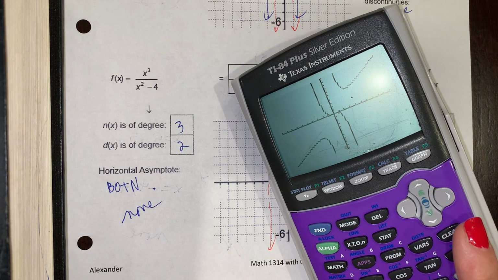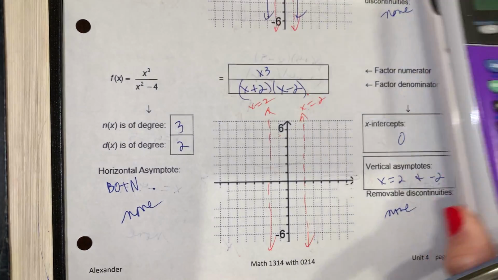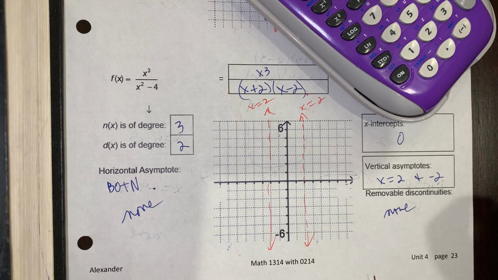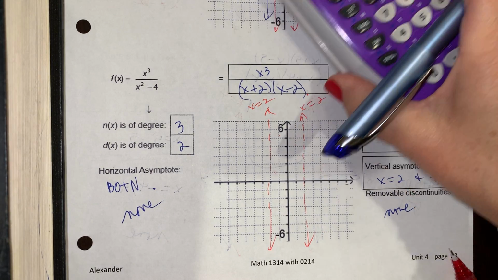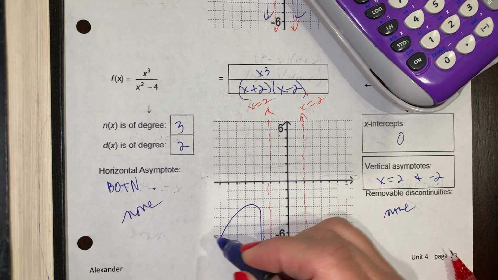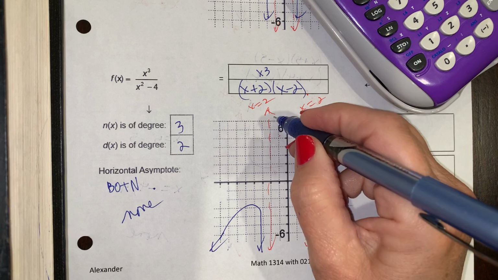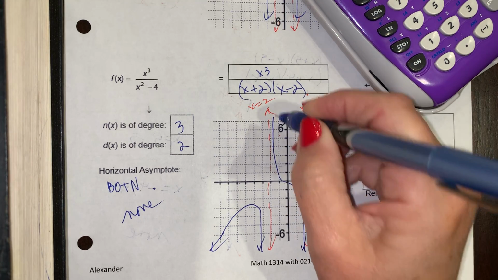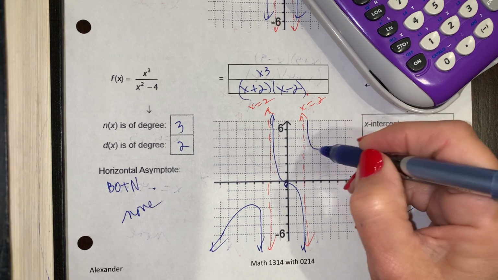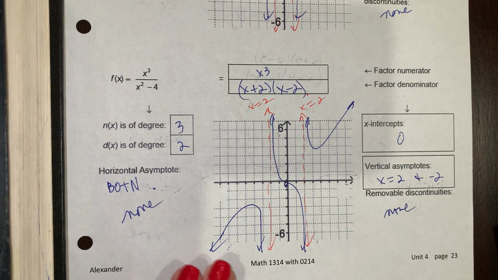Okay, this one's got some craziness going on. But it is following that pattern. So there is a bit of a turnaround happening. So there must be a slant discontinuity going on, but we haven't even talked about that yet. Then this has kind of a cubic thing happening here in the middle. So there's my 0, and then it has that going on. So you should have a graph something like that.